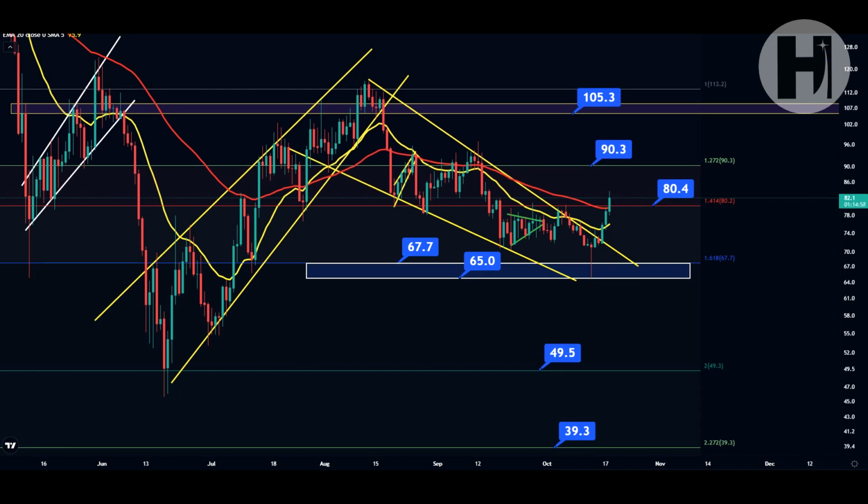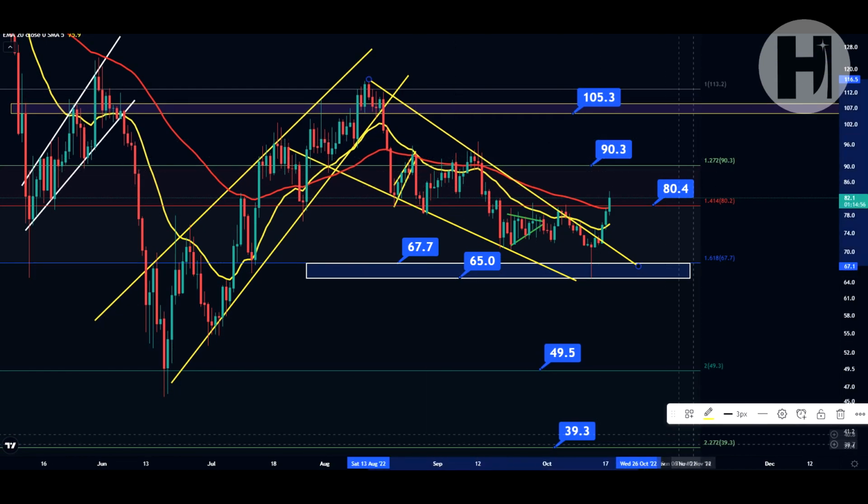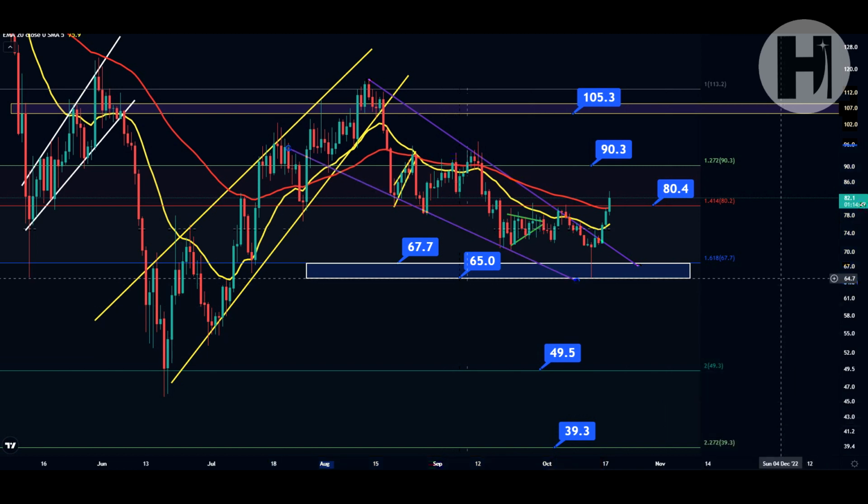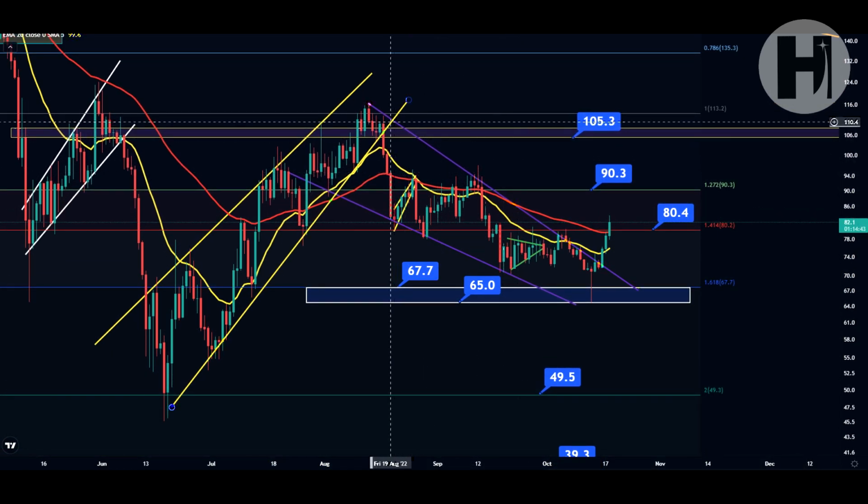And in doing so, you created this falling wedge. I'm going to change the color of that so it's easier for you to see. Let's switch that to purple. And there we go. As you can see, this purple falling wedge has a technical target of around $113, because that is where the first touch happened for the falling wedge.